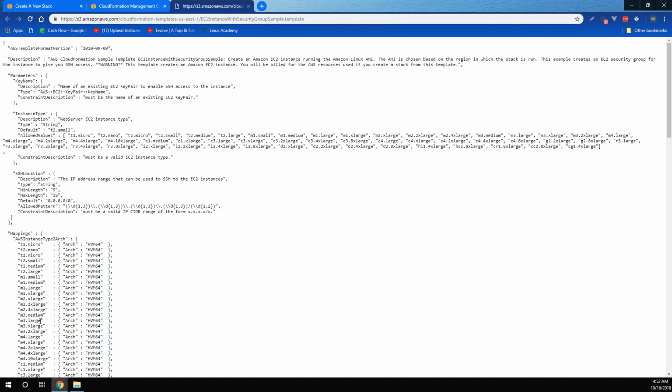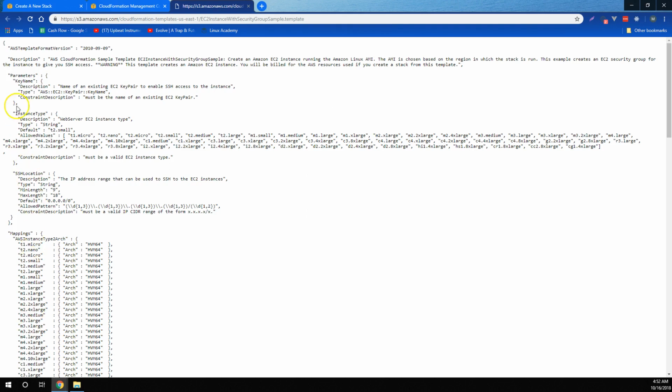However, requiring the user to input a value does not ensure that the value is valid. To validate the value of a parameter, you can declare constraints or specify an AWS-specific parameter type, like we've done for our key name. For AWS-specific parameter types, CloudFormation validates input values against existing values in the user's AWS account and in the region where he or she is creating the stack before creating any stack resources.